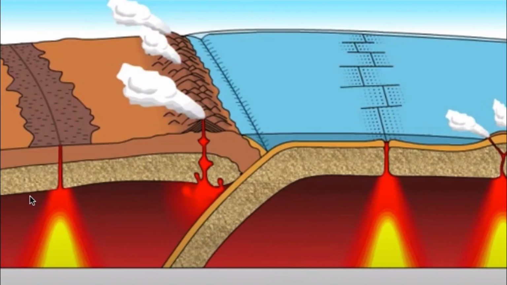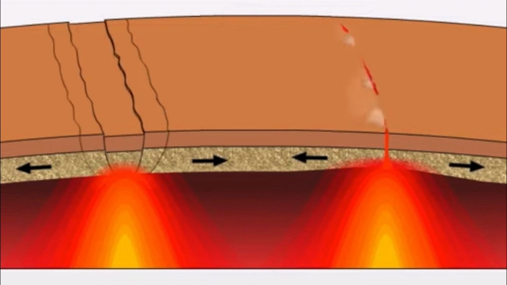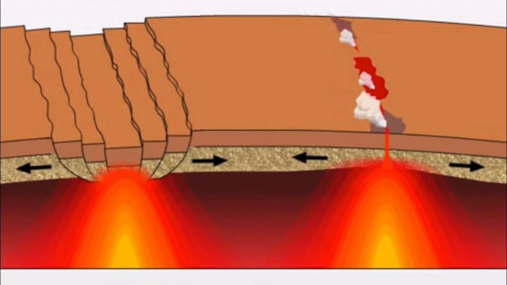Hi everyone. We're going to look in this animation at how the movements of the Earth's plates controls volcanic activity on the Earth. Let's look first at what's called continental rift volcanism. Now, in places where forces are causing the Earth's plates to stretch, especially in the continents, a couple of different things can happen. In this part of the animation, you can see there's what's called a rift valley, where the crust is ripped apart and it sinks down to form a valley.